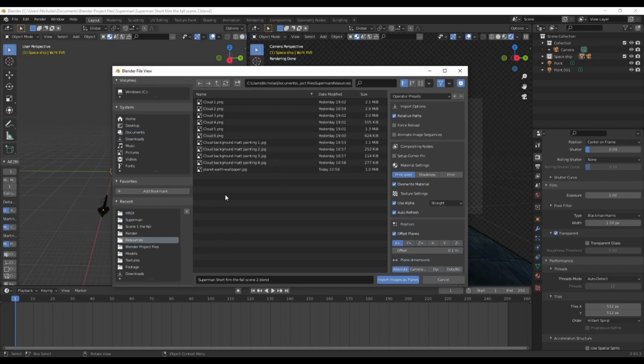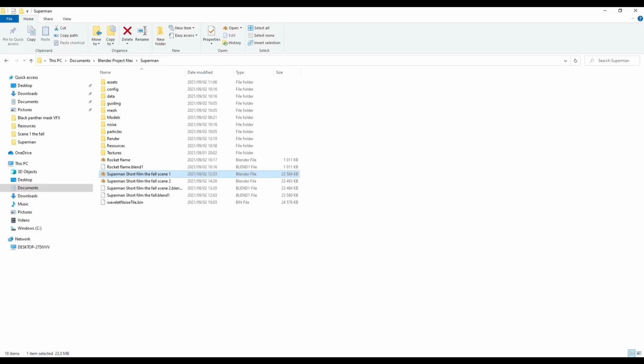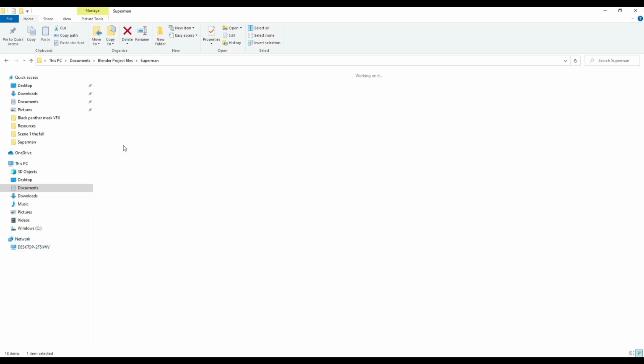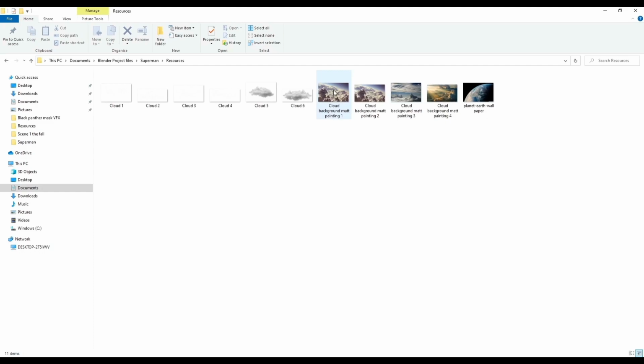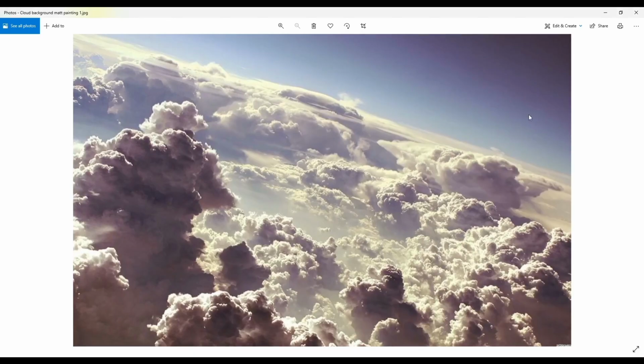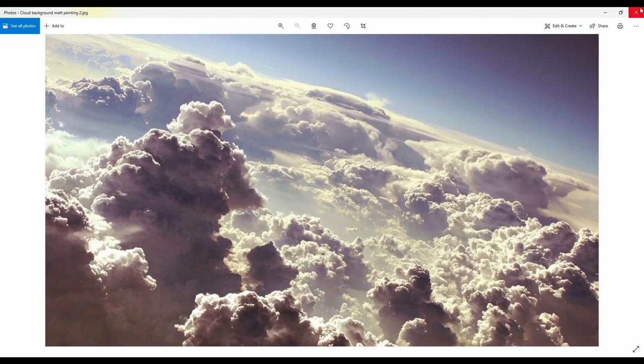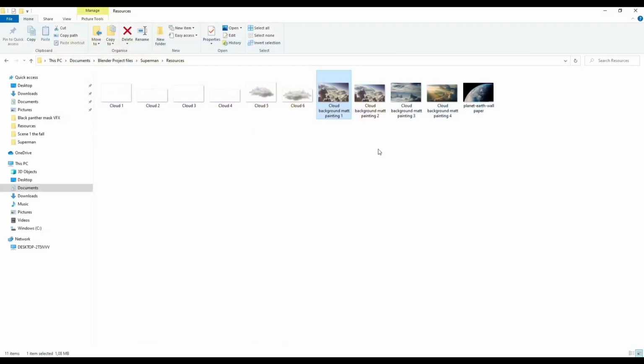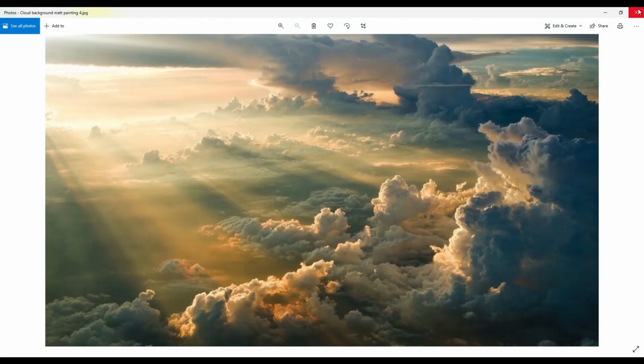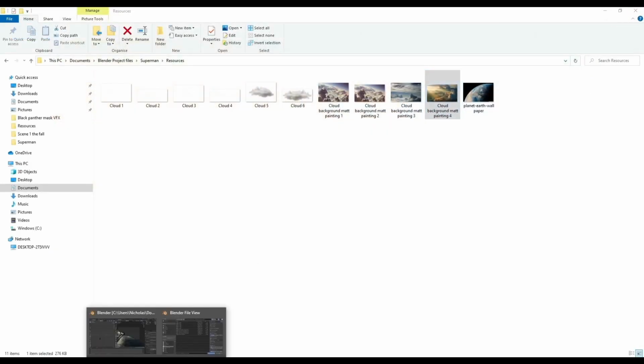Like I said, I just got these all off Google, so you guys can really use whatever one you want. You don't have to use that one. So we go to resources, and maybe we'll use that cloud background matte painting 1 or 2 for now. We'll possibly change it later on, but we might use this one because it's closer to the HDRI.